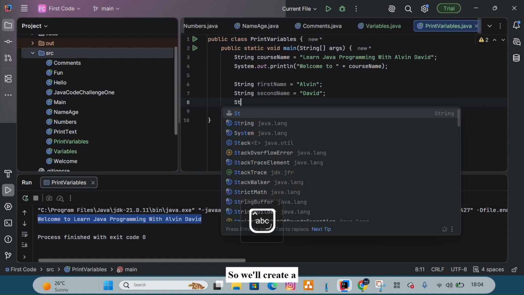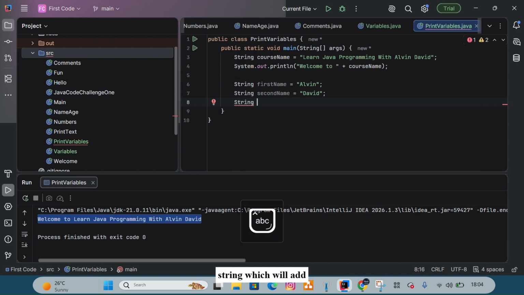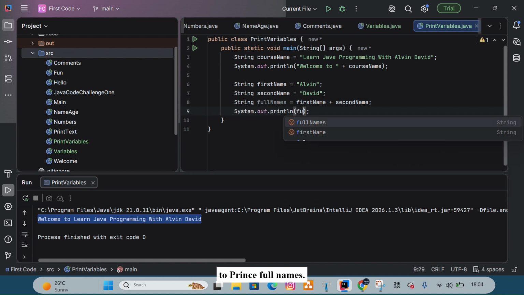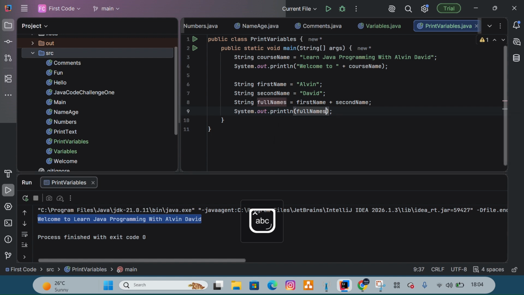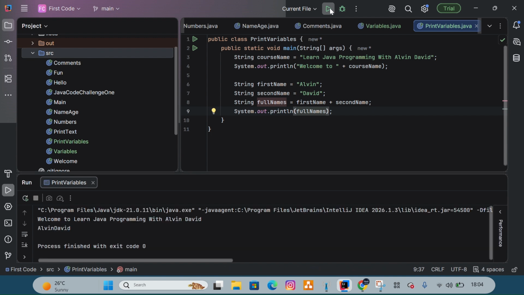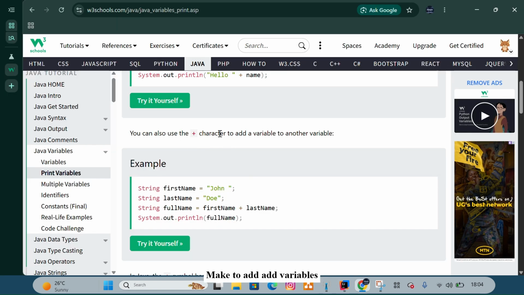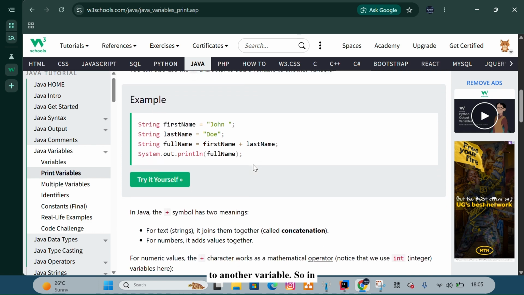So we create a string which will add both of them, and say fullNames is firstName plus secondName, and then we want to print fullNames. It will add this and that, and then it will print Alvin David, just as you've seen. So that's how to add a variable to another variable.